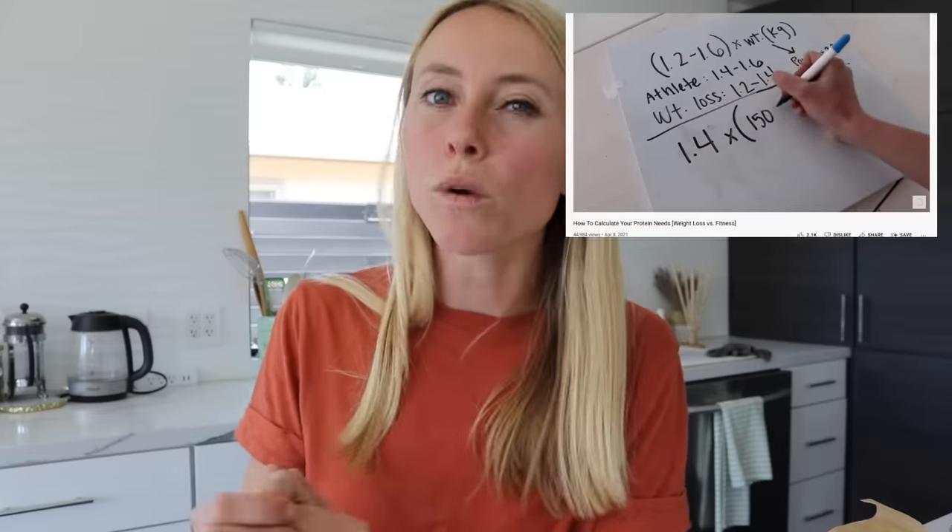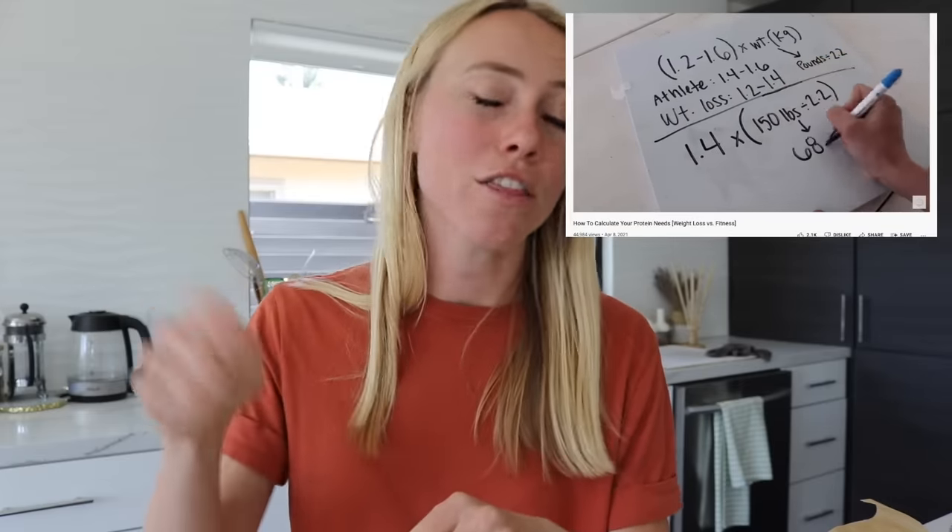Eggs can be a little bit tricky because they're a great source of protein, but each egg is only about six grams of protein, which means you would need to eat five eggs to get 30 grams — which is a lot. I know a lot of my clients feel best with about three eggs, so I recommend pairing eggs with another protein source, like one to two ounces of cheese. But if you're just having eggs, you'll need about five to achieve that 30 gram goal. Remember, 30 grams is just a reference — some people need less, some need more.